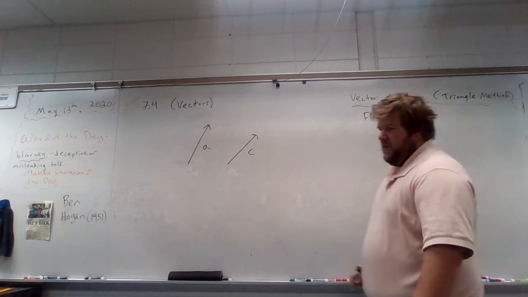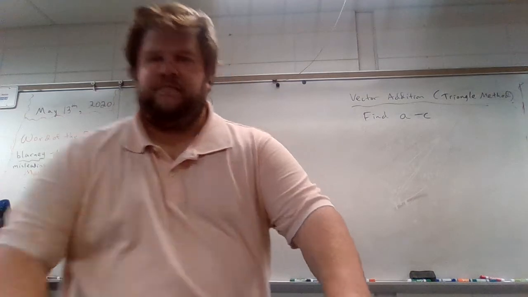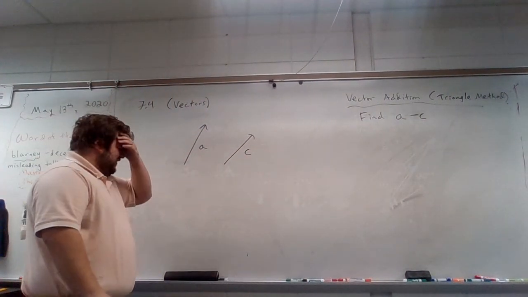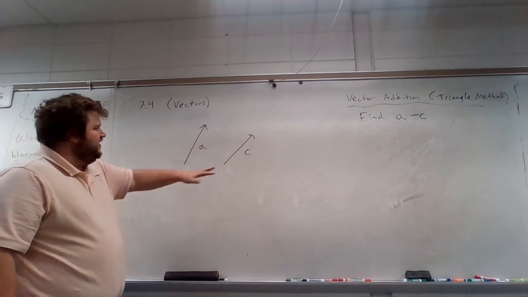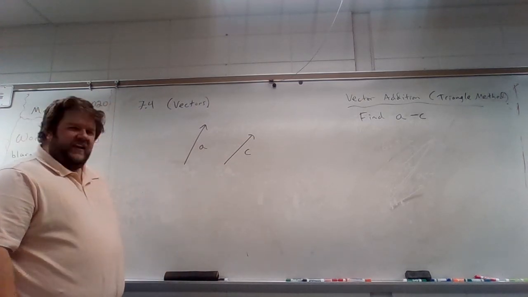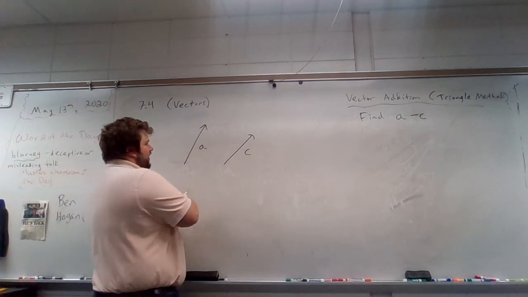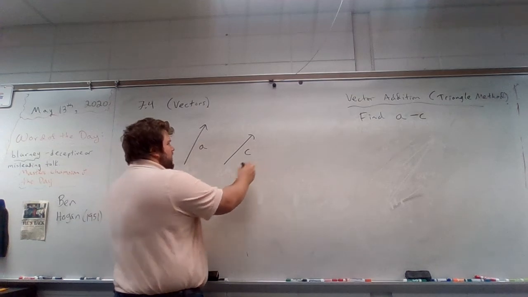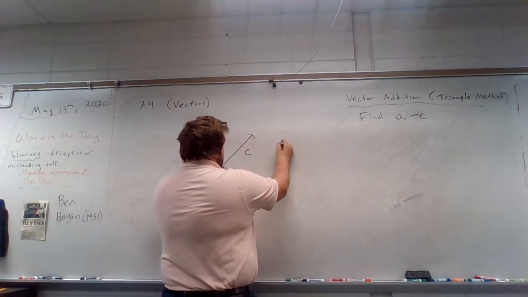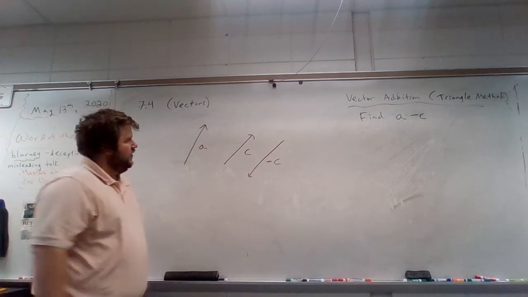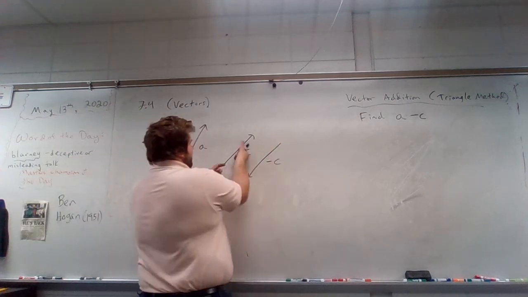And we'll do the parallelogram method as well. Okay. So first thing I would do here is I want to think about, if this is C, what is minus C? Well, minus C is just a vector that I get when I flip this the other direction. So if I have C, it's important to note that minus C is going to look something like that. All I'm going to do is just flip it around.